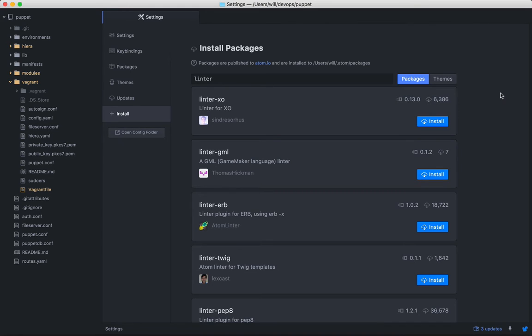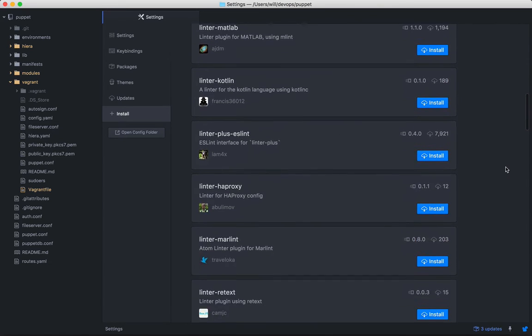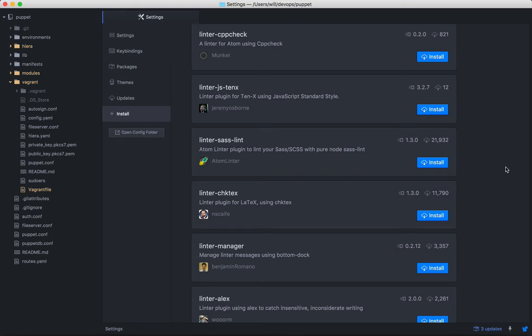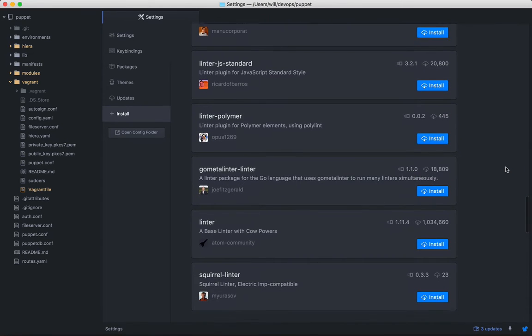For example, Puppet has its own style guidelines that just determine things like the format of how things should be written, how variables should be declared, how classes should be structured, and there's a whole bunch of rules around that, and using a linter just highlights the places where your code doesn't conform to that. So it's not that your code's wrong, it's just that it doesn't conform to the guidelines. And by conforming to the guidelines, it helps you reduce the number of bugs that you write and make your code a little bit easier for everyone else to read.